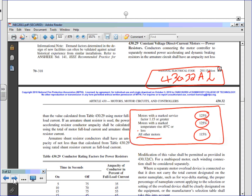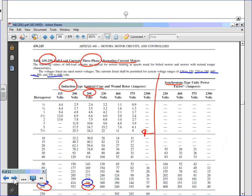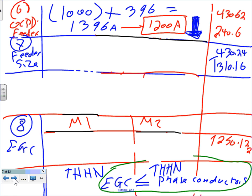Okay, so we sized the largest fuse. Let's go size the feeder that's going to be tapped. When you size the feeder, Nick, my friend, here's what they say. You're going to go to 430.24, and by the way, the table got changed. The table we're going to use now is the 310.15(B)(16), the newly named table.